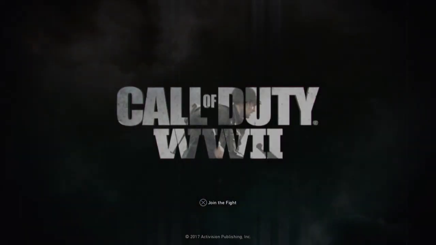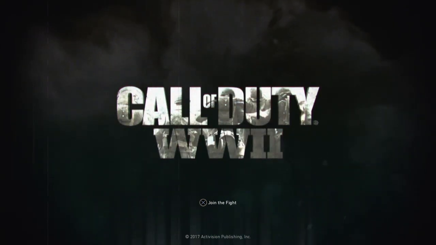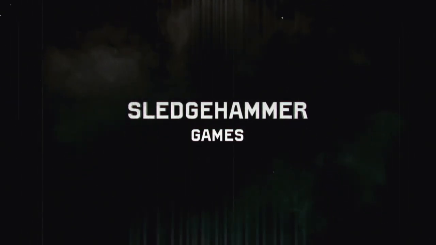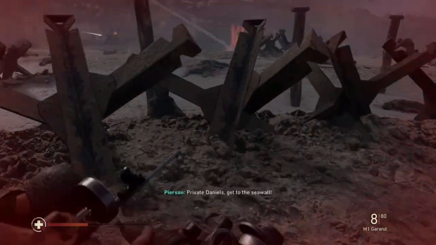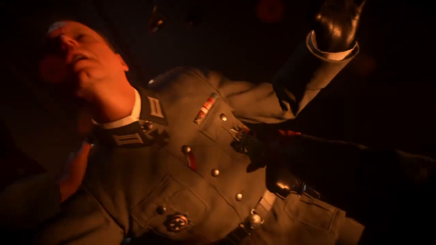Now, for Call of Duty World War II, it was first released November 3rd, 2017. Now, it's developed by Sledgehammer Games and published by Activision. Now, for single player, this game has a great campaign. It starts off on D-Day, storming the beaches of Normandy, and it has 16 missions. I feel it's a good size, and it has some great story building and voice acting, which makes you care more about what happens to the characters as they fight the Nazis through iconic World War II locations.